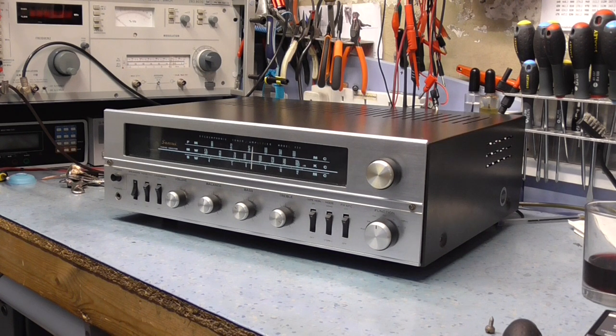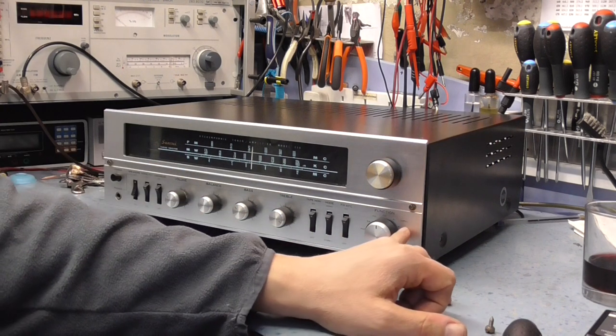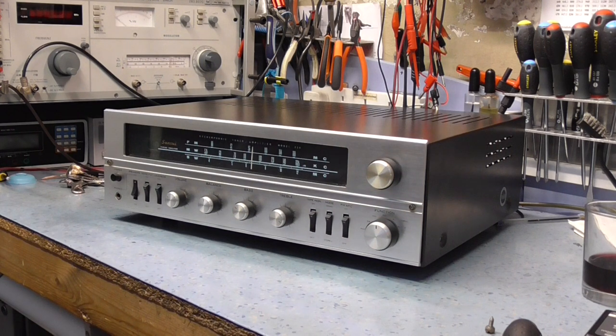I bought this off someone who I do some work for. A friend of his was selling it, or his friend's father was selling it. It had been sitting in his loft apparently for about 35 years. Hasn't been used for a while, obviously. It's in nice condition. There's a little bit of wear on the silk screen around the function knob. Everything's pretty straight. There's no nasty scratches on it or anything.